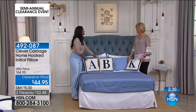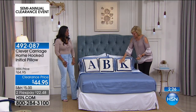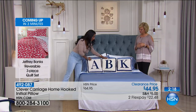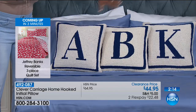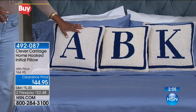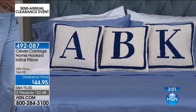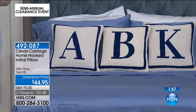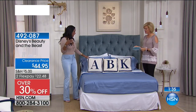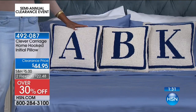Monogramming is so popular — I know all my little Southern girlfriends love monogramming everything. All letters are available in the alphabet, and they are on sale, so it's a really nice time to consider gifts. You can request the letter you need. Item is 492087. But the fact that these are handmade — you're really bringing in a little bit of artwork. At this price point, if you do your comparison shopping and wanted to find something equal in construction, with wool and how it's made, easily triple or quadruple the price without question.